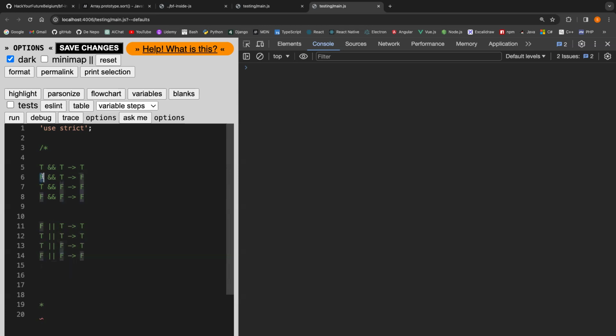Can anyone tell me why? In this case, JavaScript will never check the second part. Why? Because the first one is false. So it knows that whatever this value is, false or true, it doesn't matter. It will give me false. JavaScript is smart enough. So it will just execute this part and never touch the other part, because it's false, so it automatically knows the result will be false.